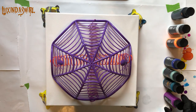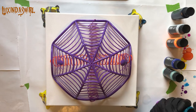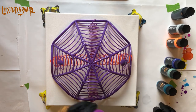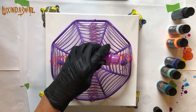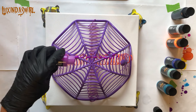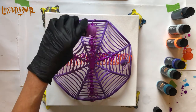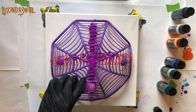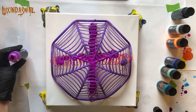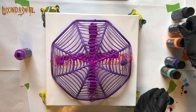So here we go. Nothing fancy. We're just going to pour again. You know, I probably will do it like this. Wish me luck. I don't know how this is going to go. Maybe I should layer the cup. We might end up with just a mess. Wait, I mean, that could happen anyway.